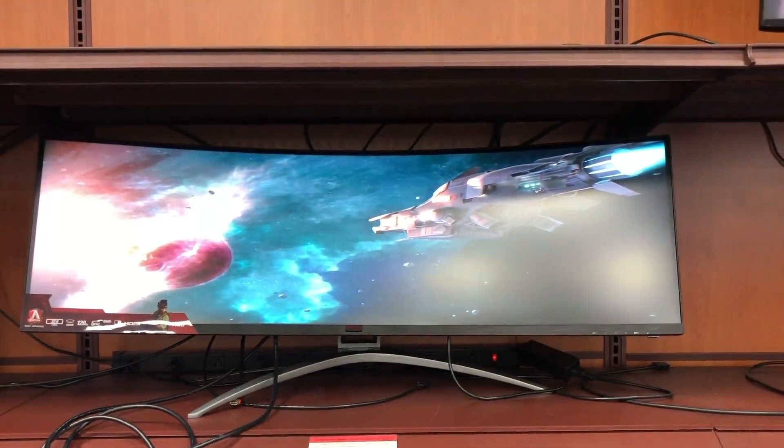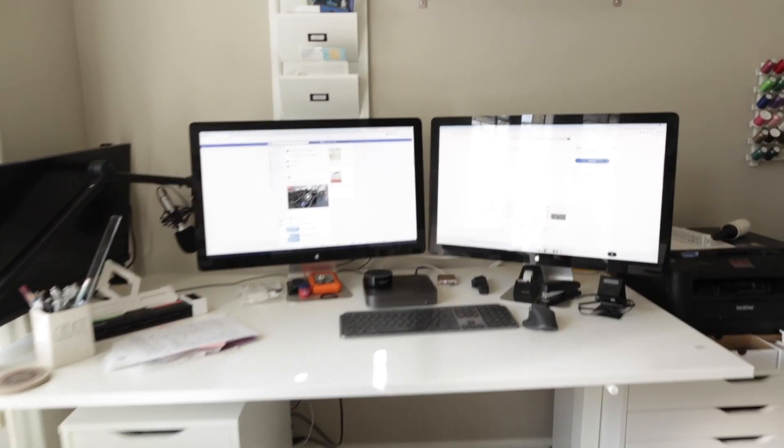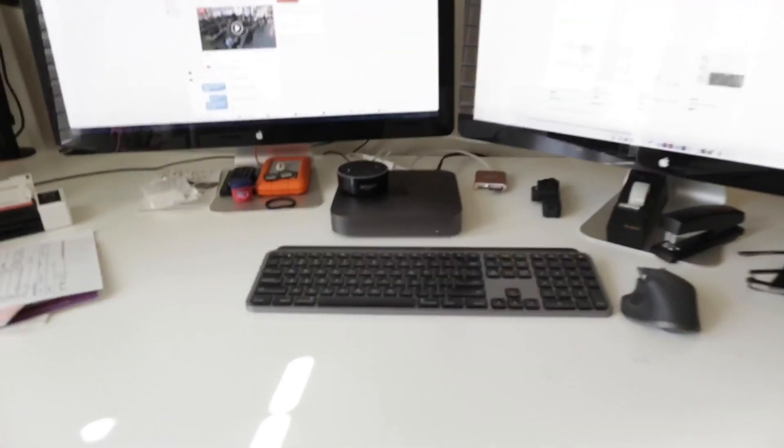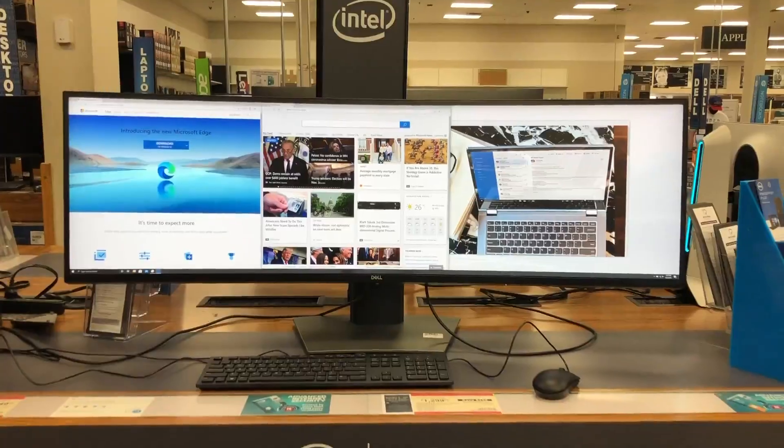When I went shopping for a 49-inch monitor, three brands stood out. I went to Micro Center to check them out in person, but they didn't have the monitor in stock or on display. I had researched LG, Samsung, and a third option. Samsung had a beautiful back panel with lights, but it only goes up to around 3,000 resolution, and I was used to my two Apple Cinema Displays at 5120 resolution each, so Samsung wasn't going to cut it for me. Samsung is great for gamers with its high refresh rate of around 120Hz.